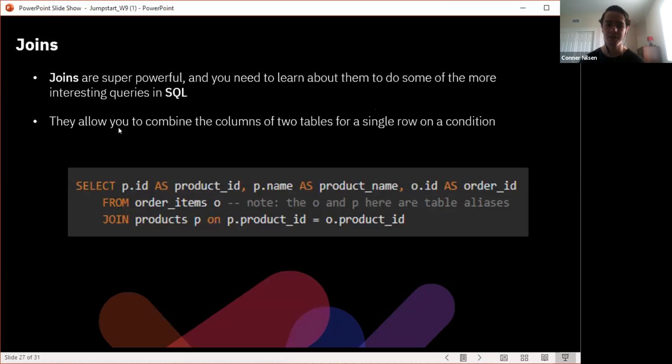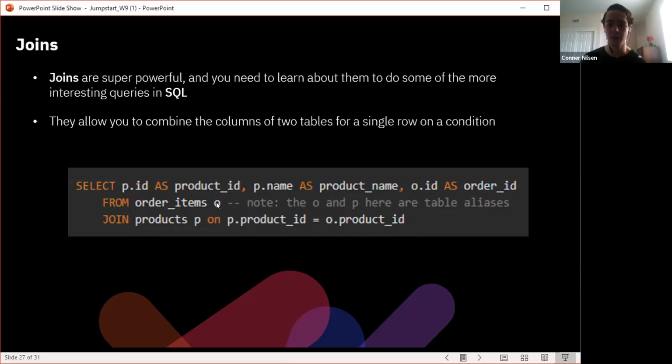So in this case, what we're doing is we're selecting product IDs, product names, and order IDs from the order items table, so that join table, where the product ID is equal to the product ID on the other table, right?